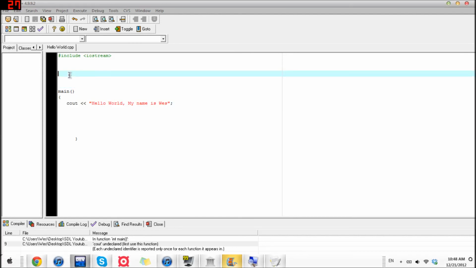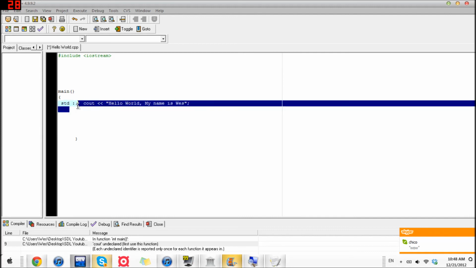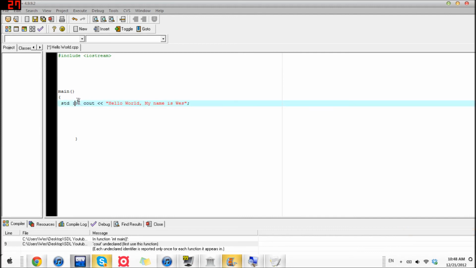All right, I forgot to put this one thing in it. If you want to use cout with the include iostream, you have to put std:: in front, because it's under classes and different stuff.